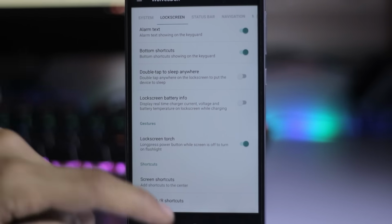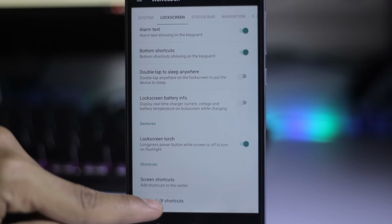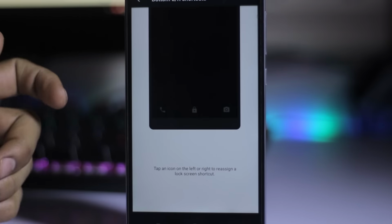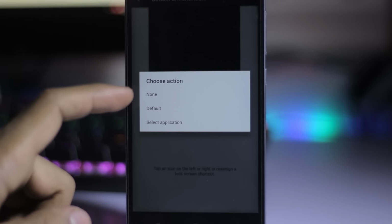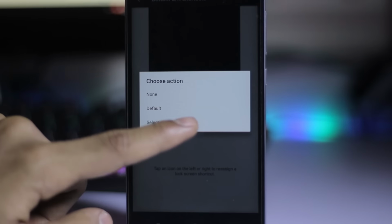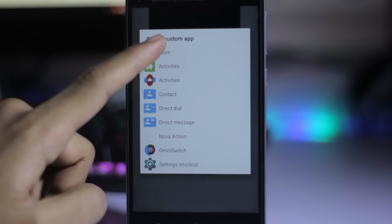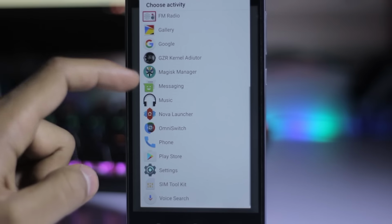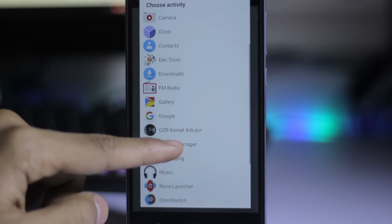So you can also lock screen to torch. If you long press the power button while the screen is off, you can turn on the flashlight, which is a plus point on this. You can also change the shortcut of the lock screen over here. You can select any application which you want, and just do that over here. Right and left are both applicable over here.